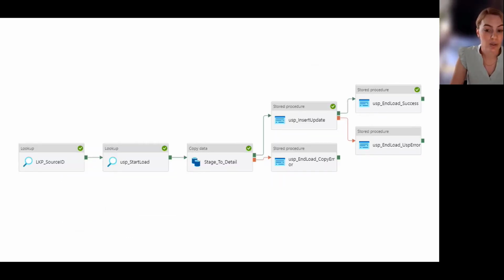So here we have mainly used lookups to know which source we are dealing with and to log some information, then a copy data activity to establish the source and destination, and then a stored procedure to insert new and update current data. And to finalize the chain, we have two different stored procedures, both executing the same procedure, but depending on whether the previous step was a success or failure, it produces information about how many rows are being transported and other information. And just as a side note, this is just a tiny part of the whole pattern. This is one of the sub-pipelines.